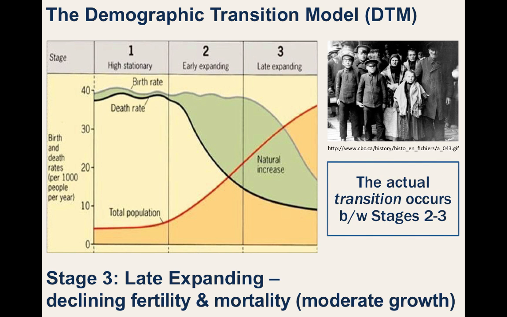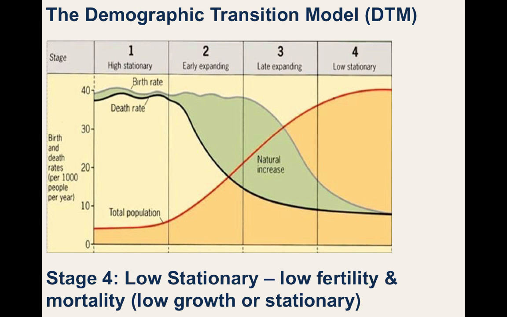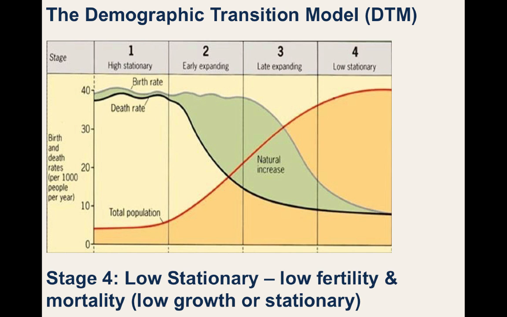Of note, between Stages 2 and 3 signifies the actual transition, where a country transcends from developing to developed. Looking at how growth slows down as a region approaches its carrying capacity — its ability to support a population through food and other resources — Great Britain was the first country to progress into Stage 4, doing so by the 1970s. Through improved industrialization, women's rights, and increased use of contraception, countries like the United States, Canada, and France, among other developed countries, have entered and remained in Stage 4.